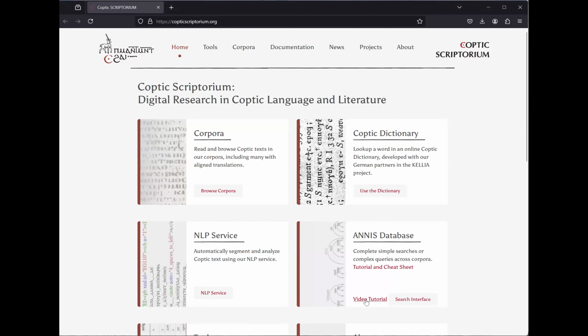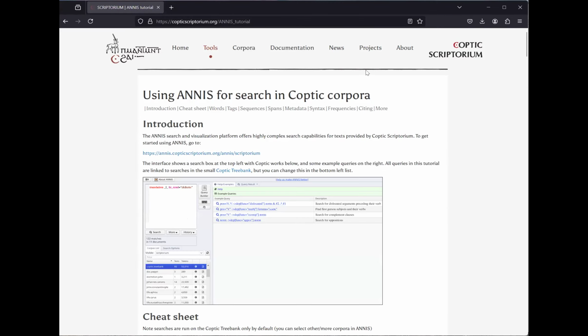And there's actually a video tutorial for this that you can see here, or you can proceed directly to the interface over here. But today I'd like to focus on the tutorial and cheat sheet over here at this link. And this is a good starting point because it also offers you some notes. So in a way, you don't need to take notes now if you don't want to. This cheat sheet will let you get started pretty easily.